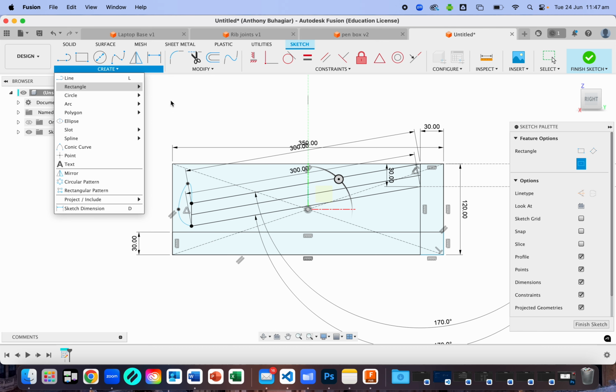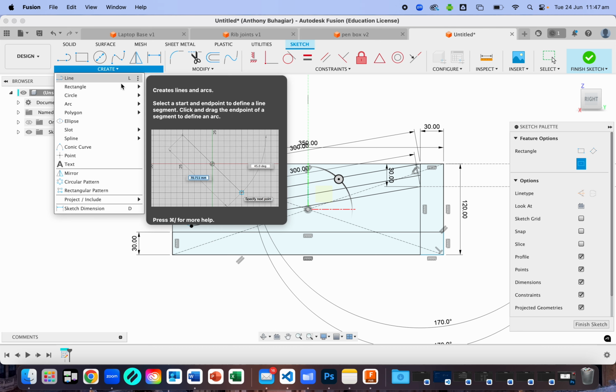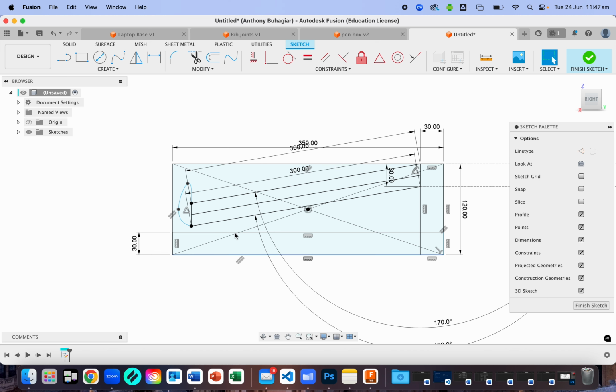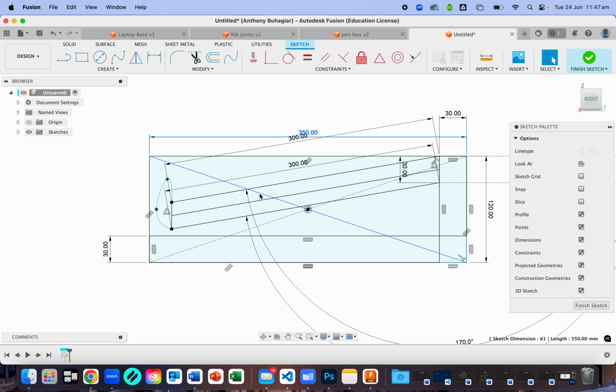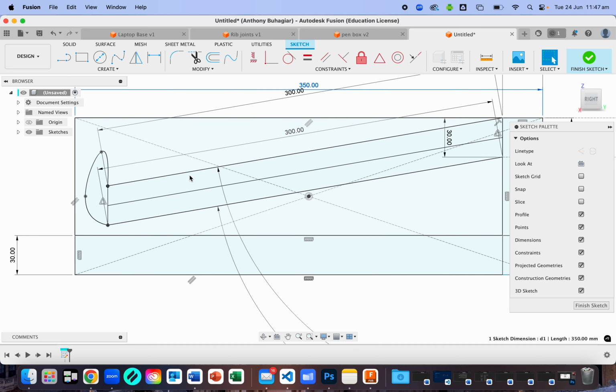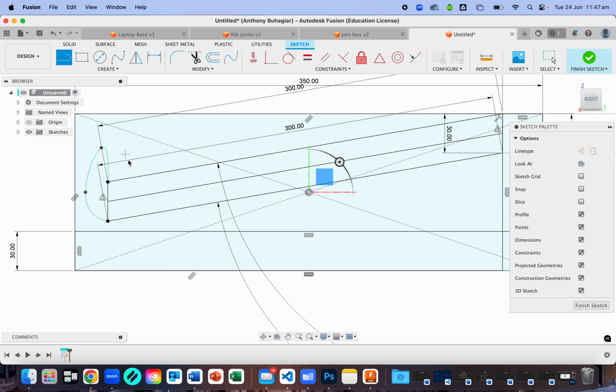What you will see in this video though, and I'll elaborate on it more later on, is that I've actually put the wrong measurements for this slit that I'm creating now. And part of the process of creating these particular elements and then putting them together in Fusion is to troubleshoot that it fits all together. So I'm creating it now thinking that the measurements are right, and we'll see later on that they're not. And then I need to go through a process of adjusting this particular drawing and the model that we create from this drawing to ensure that it's actually going to fit together. So that's something to be aware of as we continue watching this video.